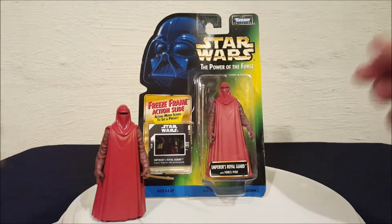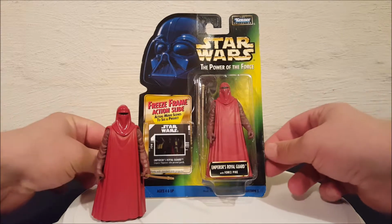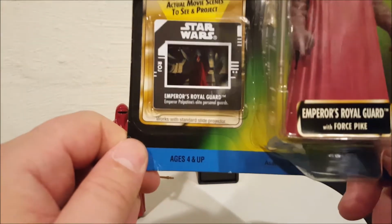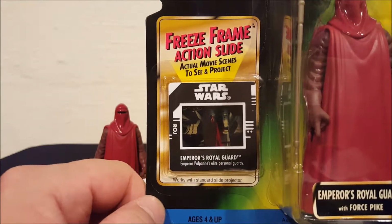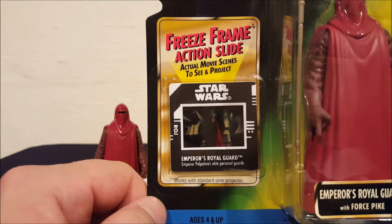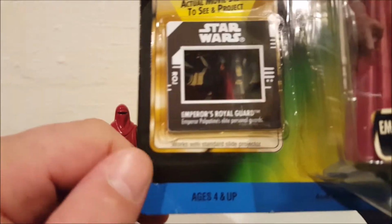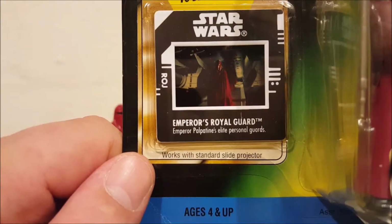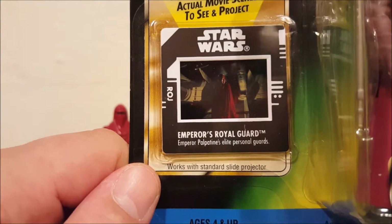And let's take a real quick look at his packaging here. Now this box I have here has one of these interesting little things they tried to do. It's called the freeze frame action slide. Actual movie scenes to see and project. And I don't know how well you can see it, but there's a shot of him walking out of the Emperor's shuttle from Return of the Jedi.